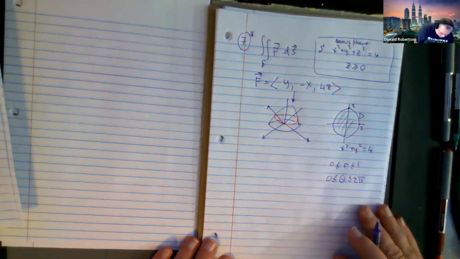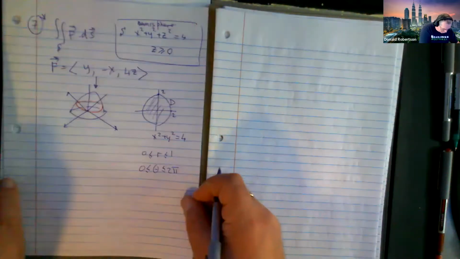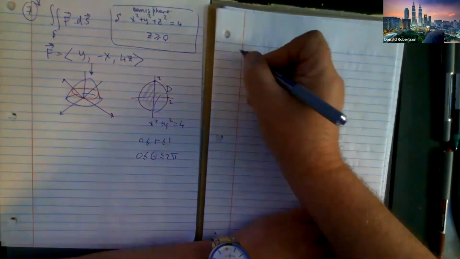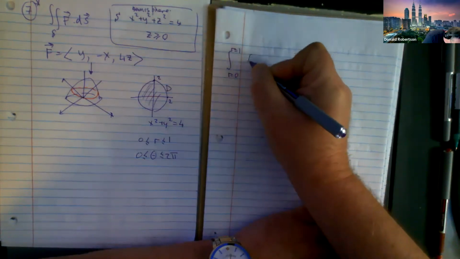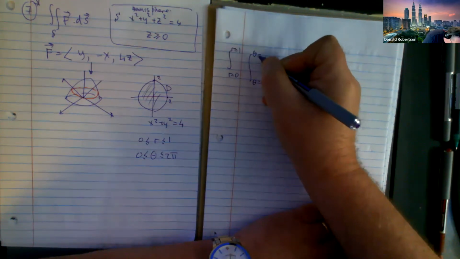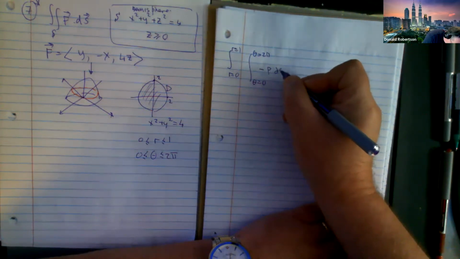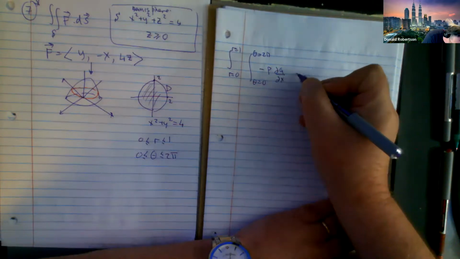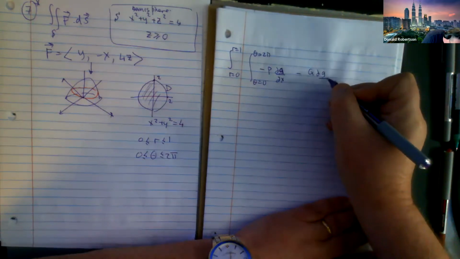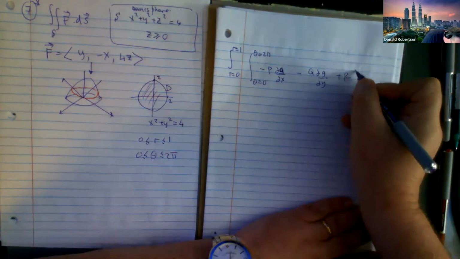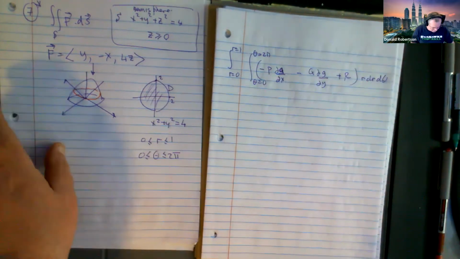What else do I need? No, I think I got all the pieces. Again, I'm going to do polar based on D. And so the integral that we want is going to be from 0 to 1, from 0 to 2 pi, negative P dg by dx, negative Q dg by dy, plus an R, and since I'm going polar, r dr d theta. And there is something I missed.